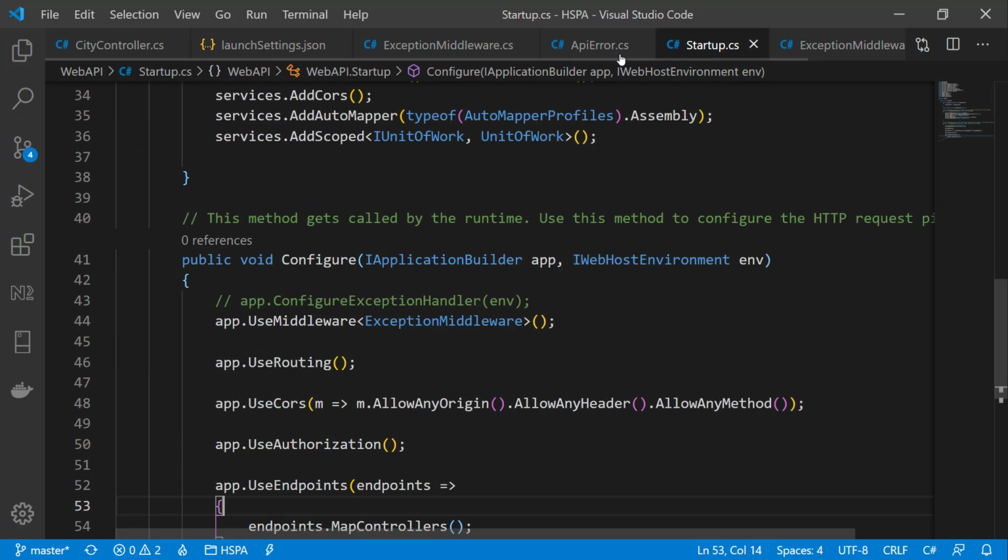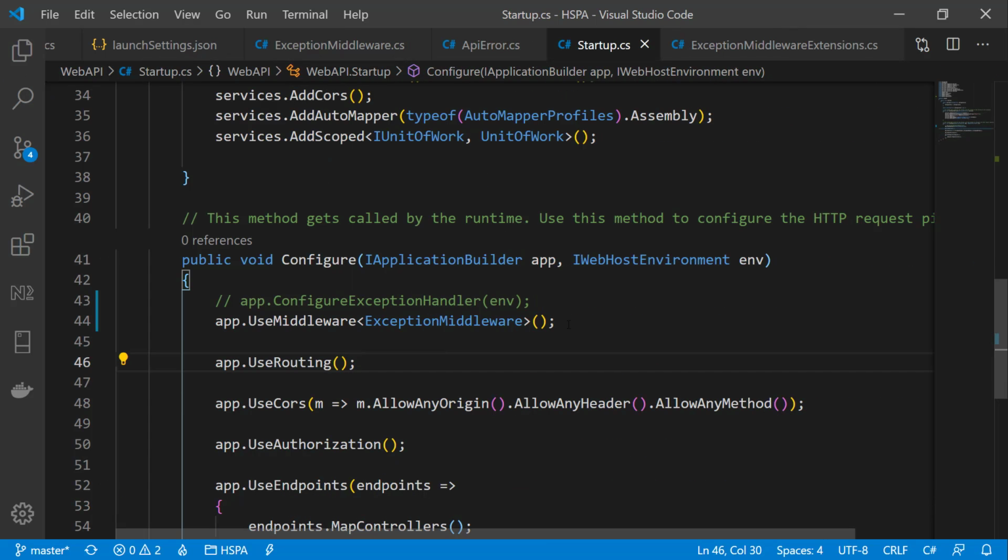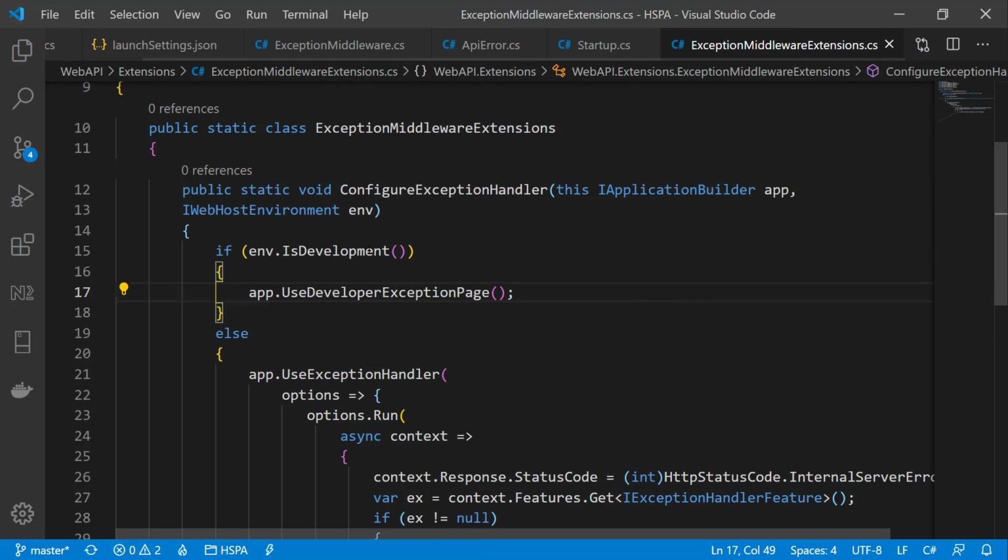And the last thing I would like to modify is in Startup.cs. I would like to move this code into an extension method and call that extension method instead of directly calling this UseMiddleware method here. So add one more method in our extension class.